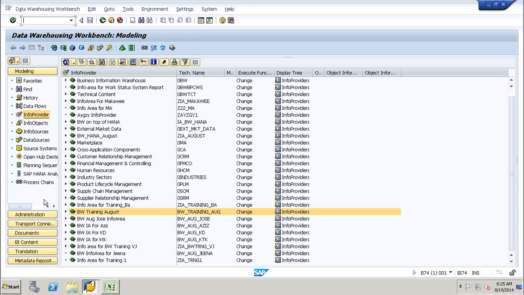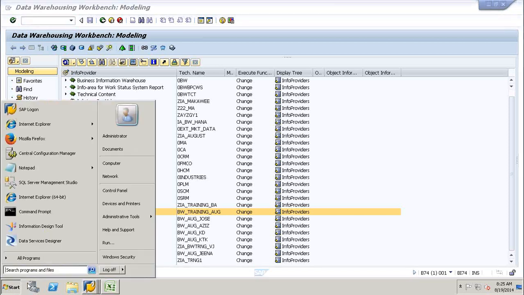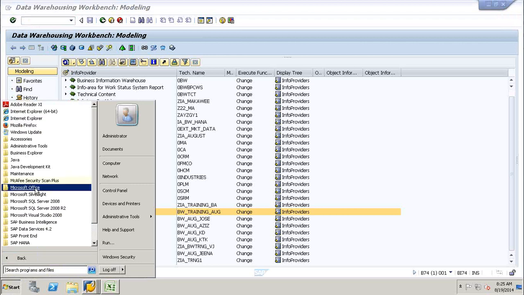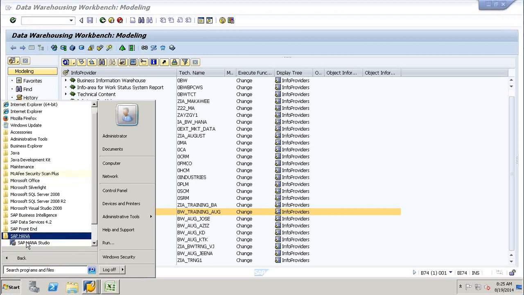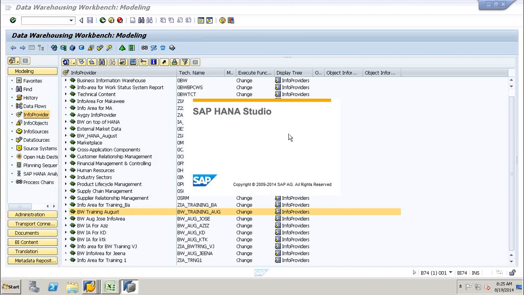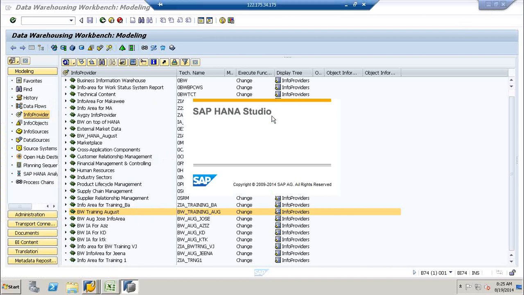I have not got into complete detail of any other tabs, but just giving you a picture of what these tabs are for. On a similar front, if you go into the Start menu, you will find that under All Programs, you have SAP HANA, and the interface is called the SAP HANA Studio. The SAP HANA Studio allows you to use this interface for handling almost every operation that can be done on the SAP HANA appliance.